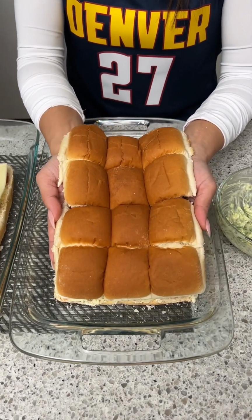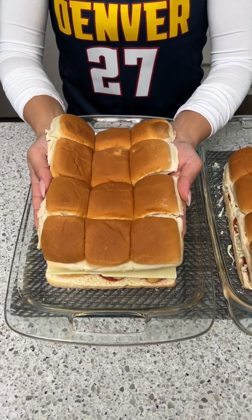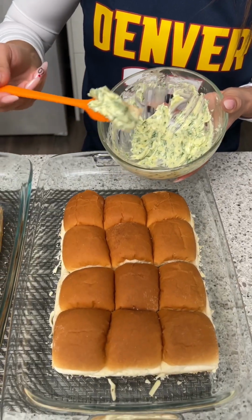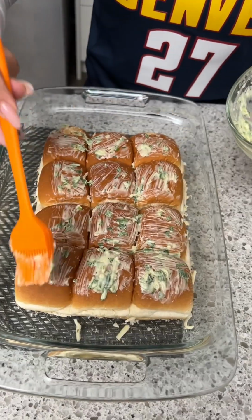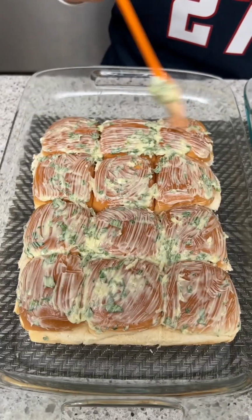Okay, now it's time to put the tops back on. And let's do our other one over here. And then I'm gonna take some of that butter mixture that we made and just spread it all over our buns. This smells so delicious already. All right, and there we go.